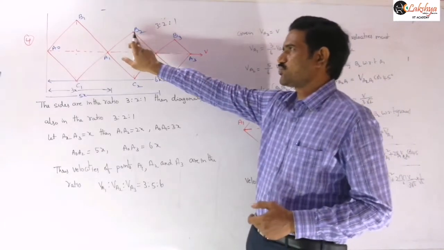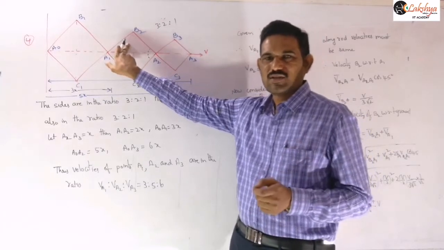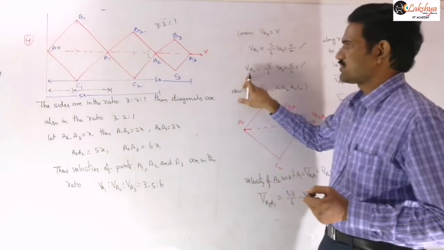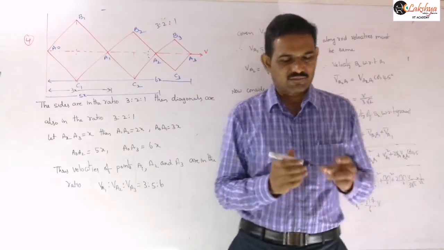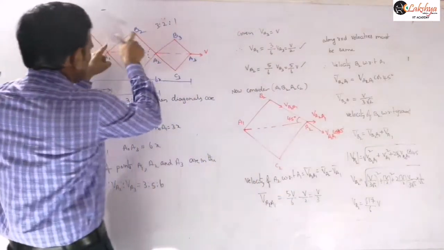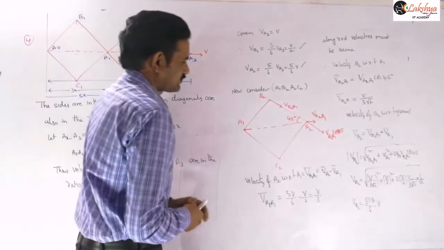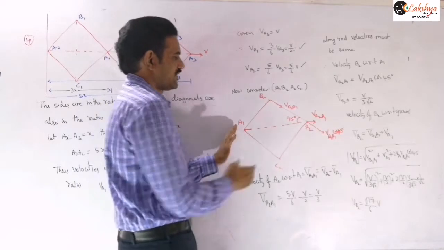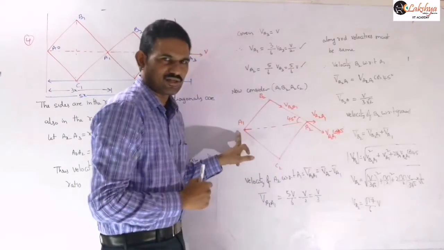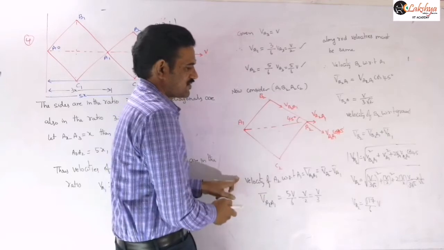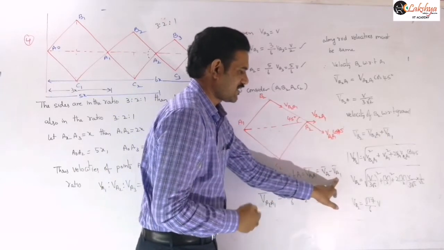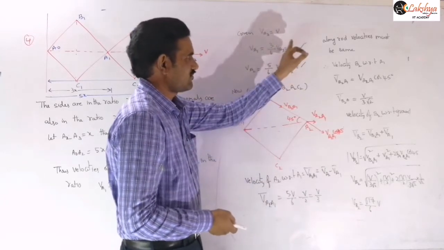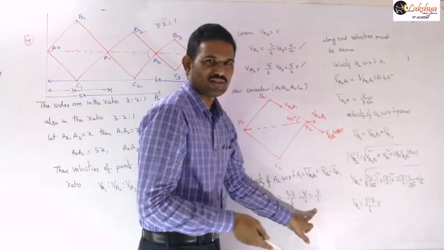Our requirement now is to find the velocity of the point B2, right? Our question is A1, A2 and B2. We already calculated A1 and A2 values. Now we need to find the velocity of B2. For this I am taking this part of the rhombus, A1, A2 and B2. Here I am considering the velocity of end A2 with respect to A1. So velocity of A2 with respect to A1 we can write as VA2 minus VA1. Substituting the values, 5V by 6 minus V by 2, you will get V by 3.